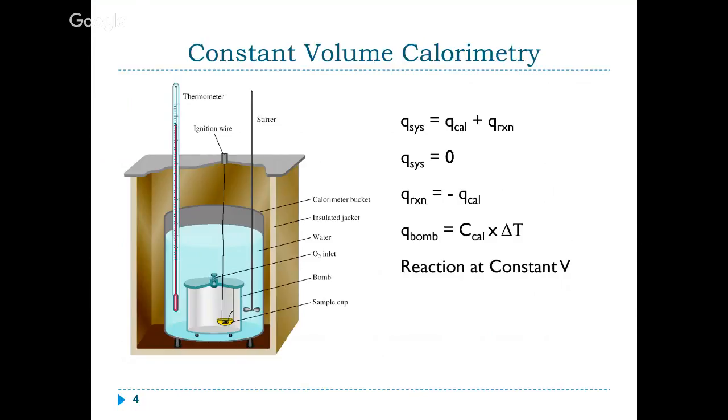We remind ourselves that when we do a reaction at constant volume, we do not have enthalpy, because enthalpy is defined as heat transferred under constant pressure. However, we can say that these are approximately equal to each other. There might be a time where you come across a constant volume calorimeter where it also includes the change in water. So it might tell you a temperature change in the water along with the specific heat of water and a heat capacity for the calorimeter. In an example like that, it would simply be that the Q of the reaction is going to equal the sum of the calorimeter and that of the water.